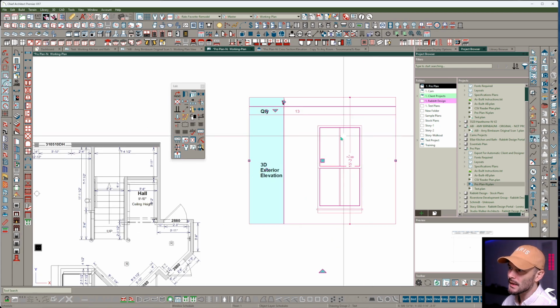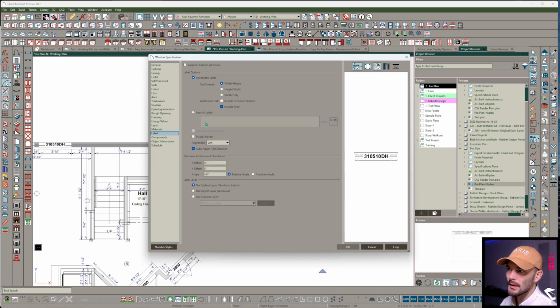So I built a schedule where the only thing here is quantity. Now this is the default schedule in the Pro Plan, believe it or not. It's there to help you transfer files because there's already a window schedule established. So now this is a secondary window schedule. So this is just being used as a utility in this case. So now I can just open row object and change all these labels.